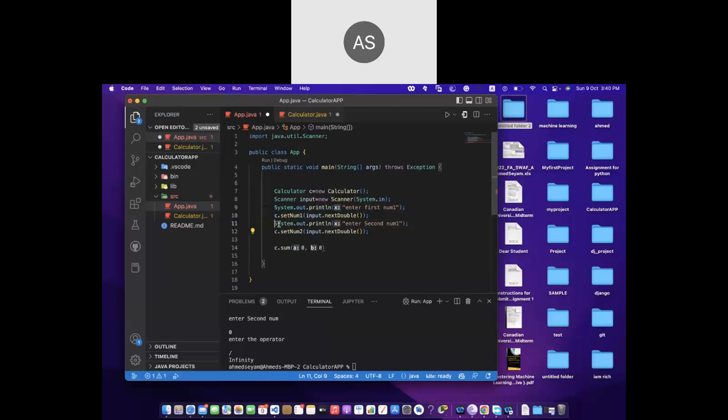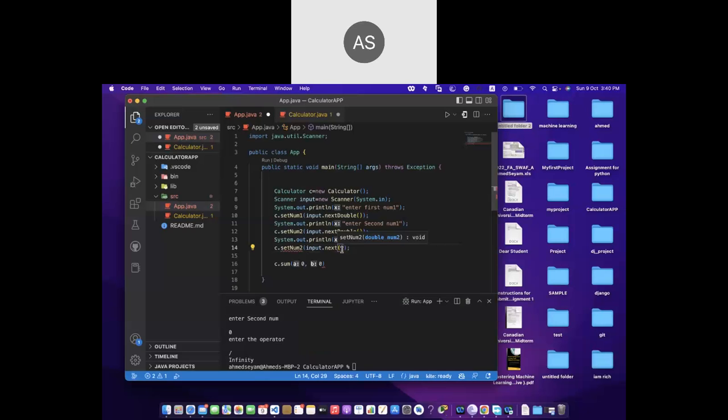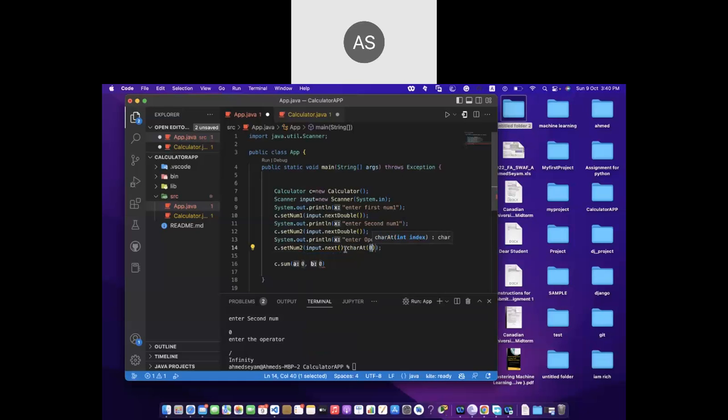Okay, for the operator, can anybody tell about the operator? Next, it's going to be a character, like input dot next dot charAt of 0. So this is not number 2.